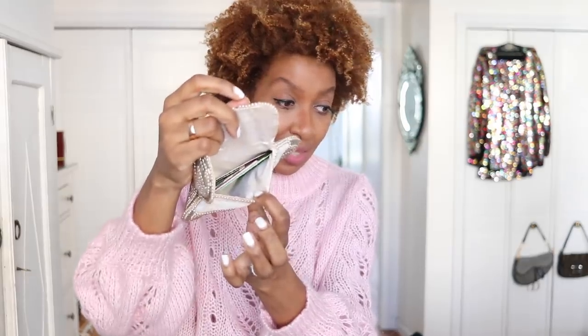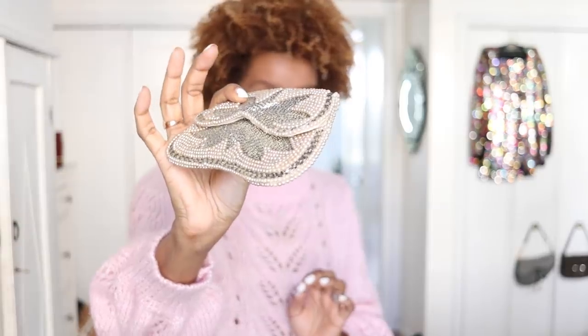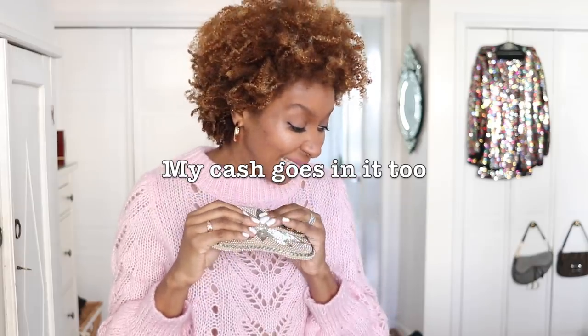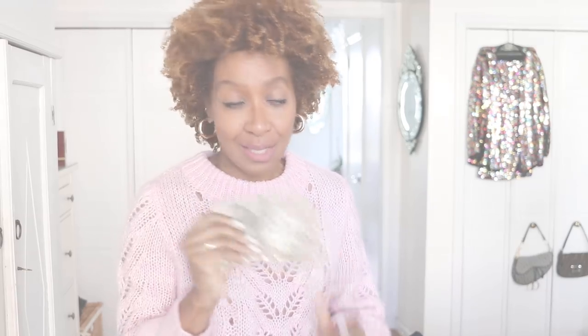So yes, you just open it like that. And I've just been putting my cards, just sitting in there. It's a very unusual card holder, and it's not really one, I suppose, but I like the idea of using it as that. That's what I've been currently carrying around with me for my cards, and it's nice and thin and small enough to fit into all my little bags, which is a nice transition into one of the bags I'm going to show you right now that it can also fit into.